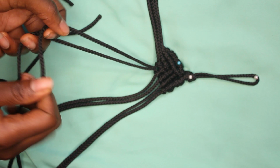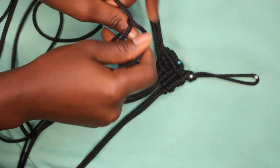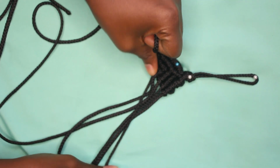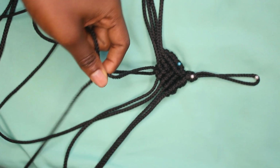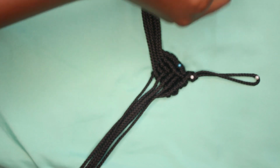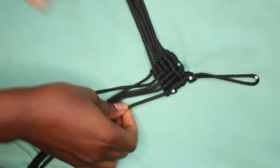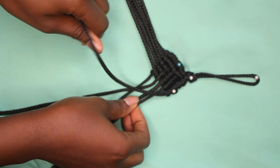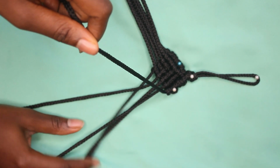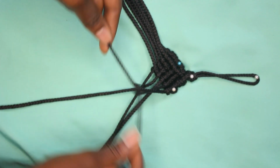Now remaining these two, so you can either go this way by weaving like this, or the other way around. So now with the last one, we're gonna go in like this again. So this one, you take this one, this is the beginning, and then this one, you weave and take it out.